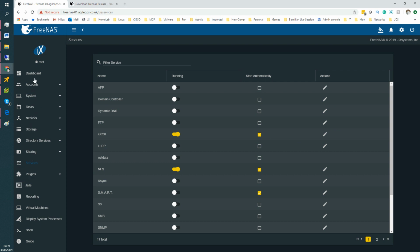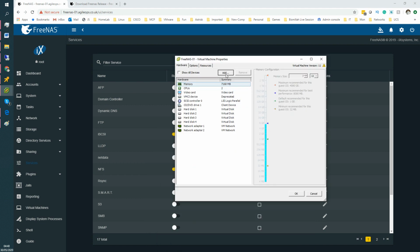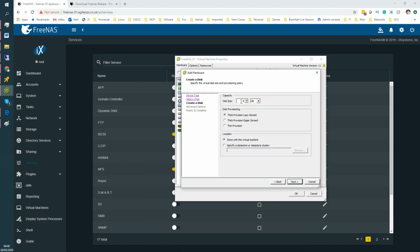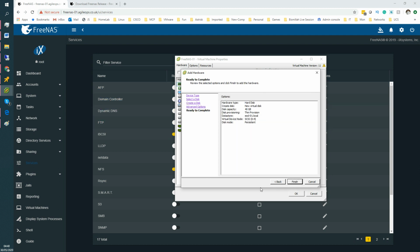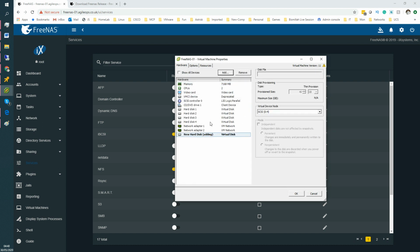And then the next thing we need to do is create a brand new disk. For this machine, I'm going to add a brand new disk, which you can witness so that you can follow. Let's do a thin provision disk, which is going to be a 40 gig disk. Okay, as you can see, in the demo which I have created for you, I created a 200 gig disk. Over here we are going to add a 40 gig disk.